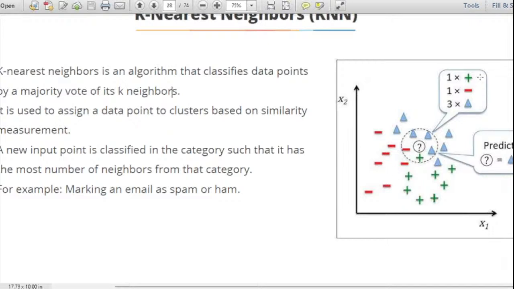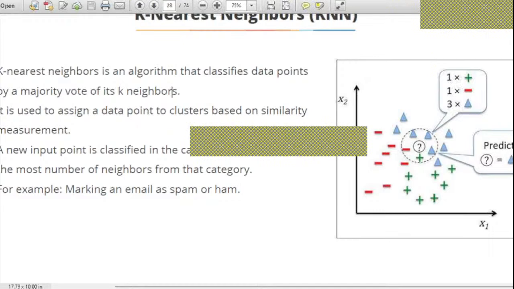use the Euclidean distance formula. The Euclidean distance formula helps you determine the distance between two data points. I'm sure you would have done that in your high school. Let me quickly write it.